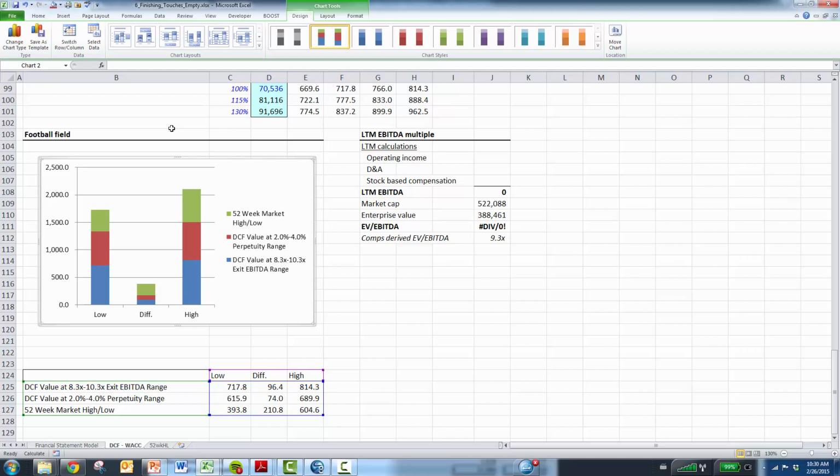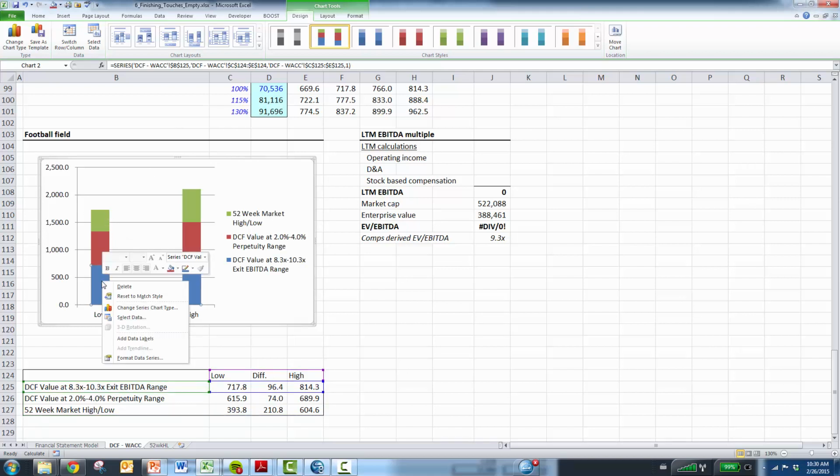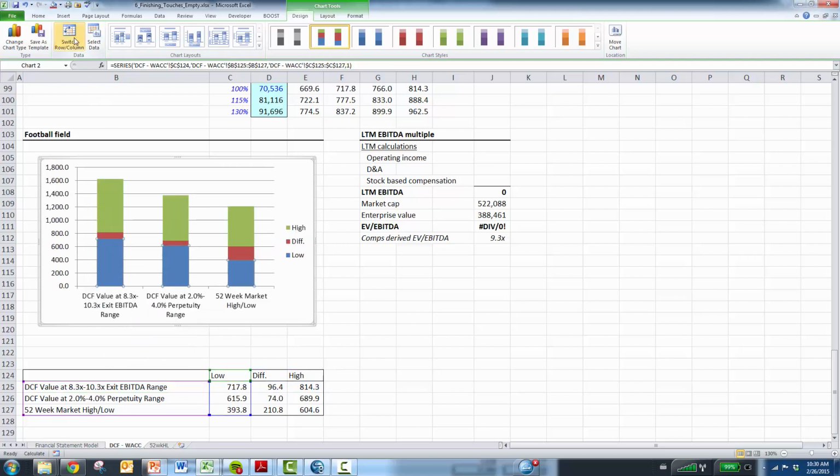So first, let's do the following. We actually want to switch these axes, right? So we want to switch rows and columns. So that's the first thing. Excel is taking a guess as to which direction I want it, and I want it where the valuation ranges are on the bottom.